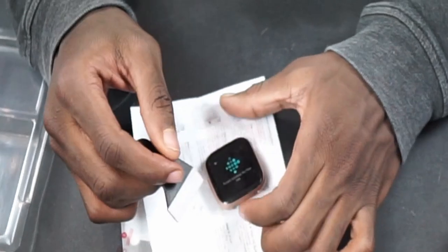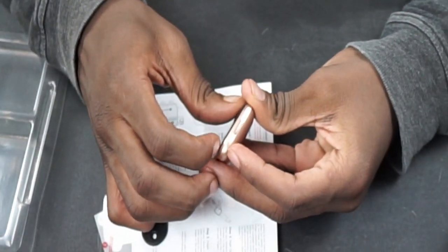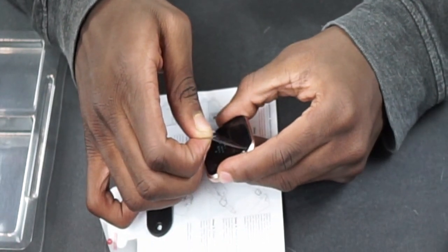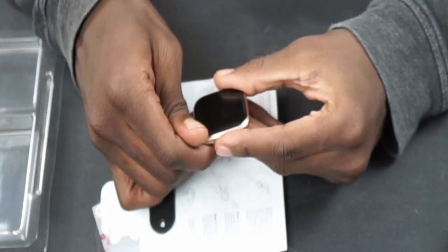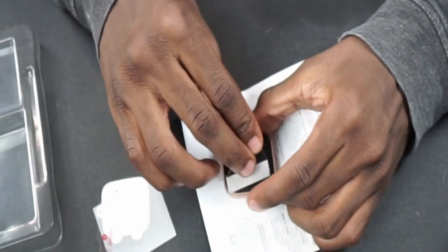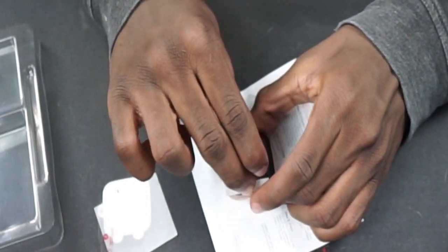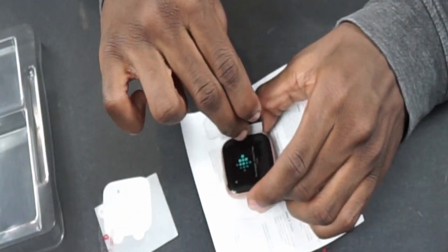And guys, if you still have bubbles, you can just slightly take it off and reapply it, as you're about to see here. Take it off for a little bit, and reapply. But to be honest with you, you're not going to eliminate all the bubbles. There will still be some, but you can minimize the majority of it so it's not so bothersome. No pun intended.